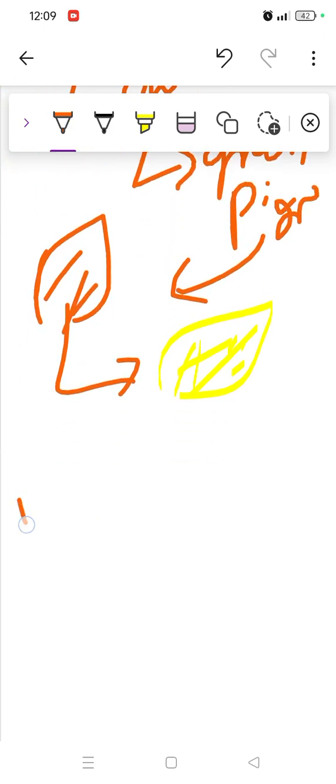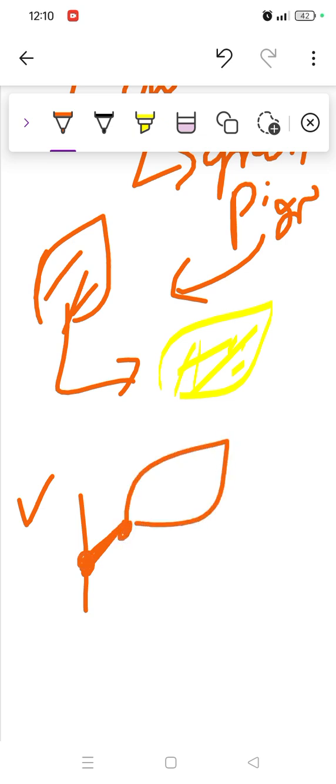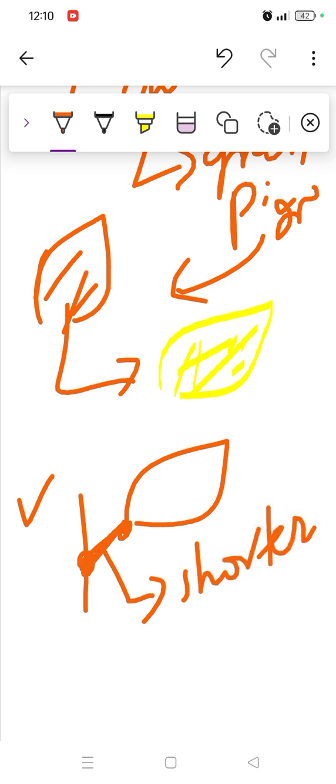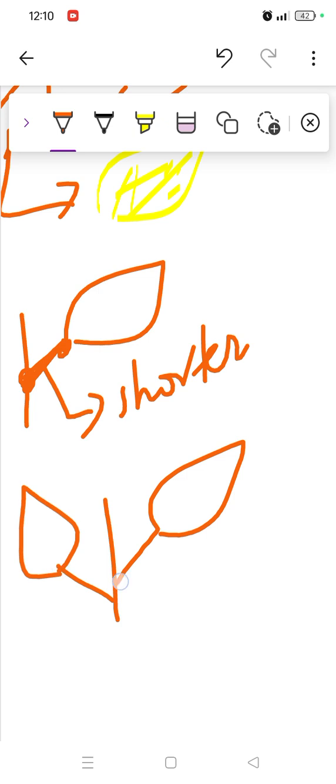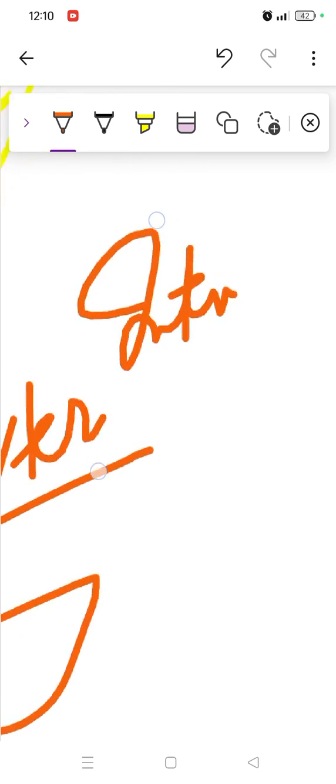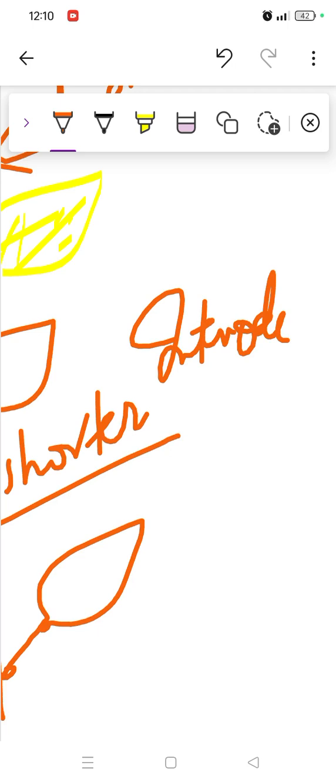You'll also see one more point, which is that internode length becomes short. If this is the plant stalk, like this line, here are the nodes, and this is the difference between nodes. This will become shorter if there is potassium deficiency. Otherwise it would normally be quite big. But here the difference becomes a little smaller, so they become shorter internodes. So I'm sure it's very clear to you.